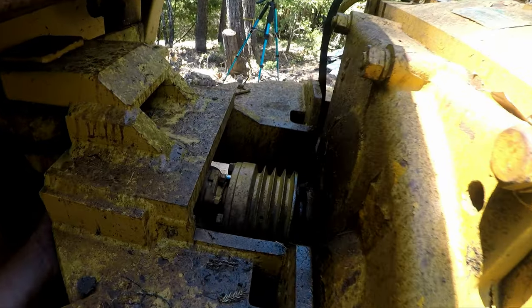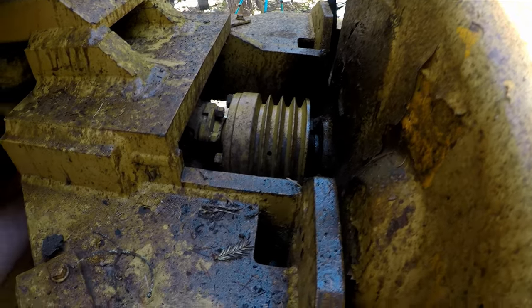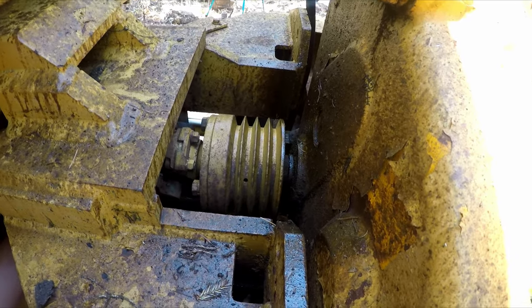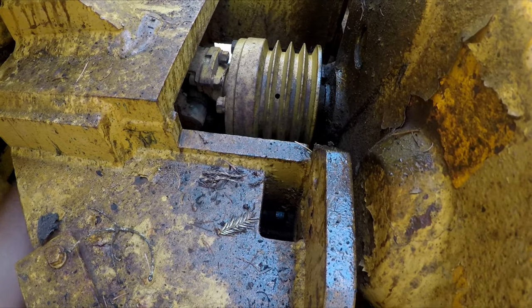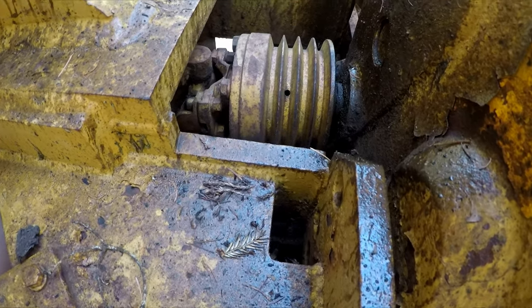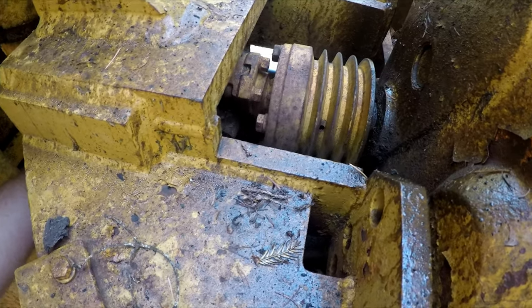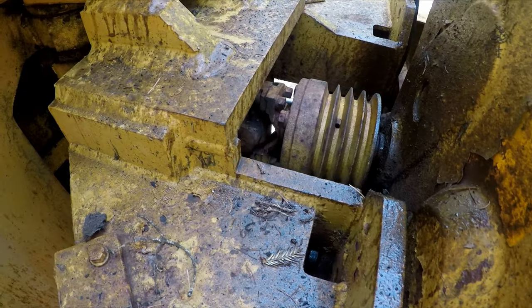This thing is kind of concerning. We might have a bearing out in the winch. I don't think that's supposed to move around. I got it in neutral so I can spin this. Doesn't look like this tightens up. It's really strange. Drop a comment down below if you know. Maybe there's a set screw in there I gotta tighten up.